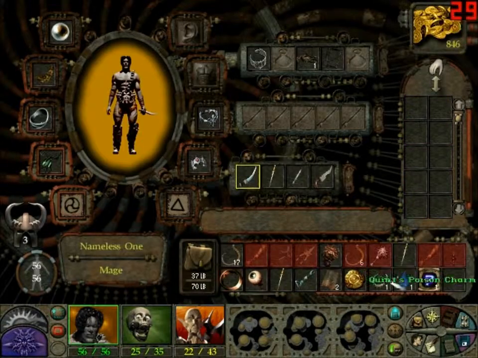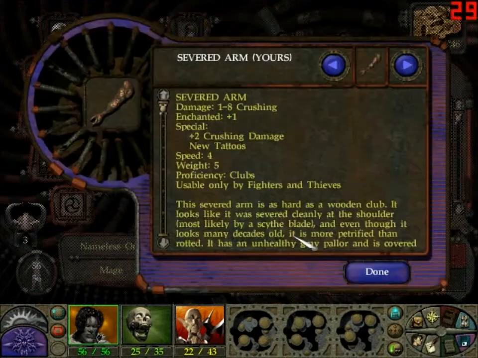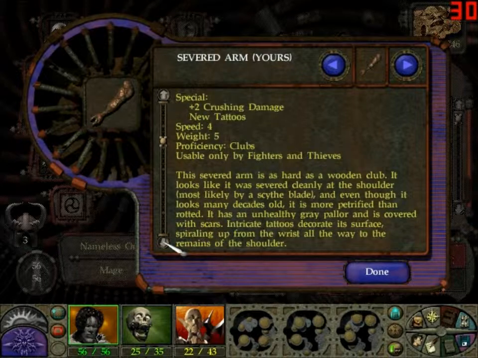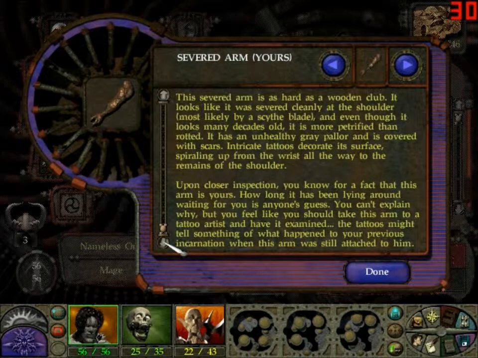I'll use the scroll since I have the spell already. Bonnet crushing, plus one. Only fit 5 C's. It's a wormwood club. Looks like it was severed cleanly, almost like a scythe blade. And even though it appears mangled, lovely. I'm glad, especially you know for a fact this arm assures. How long has it been lying around waiting for you is anyone's guess. You can't explain why, but you feel like you should take this arm to a tattoo artist and have it examined. Tattoos might tell something about what happened. Oh, grand.